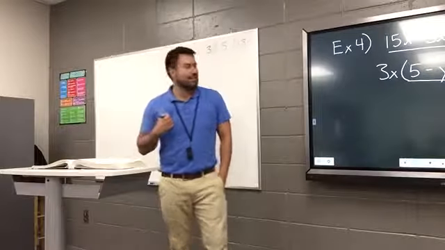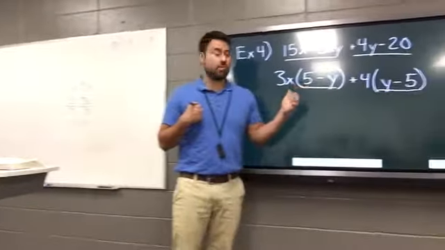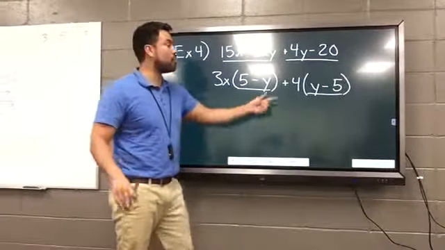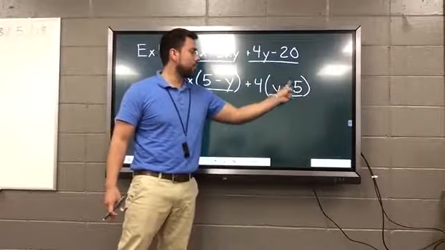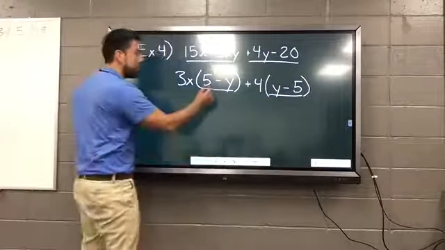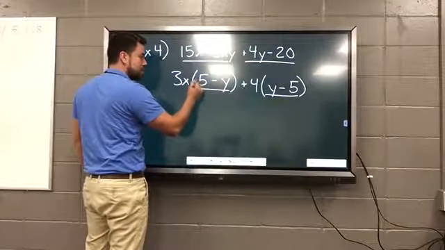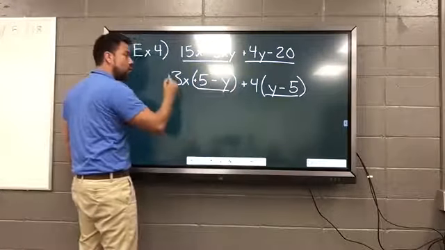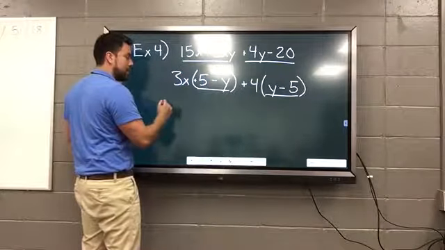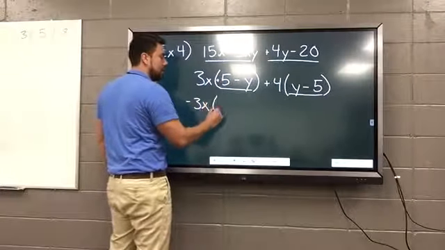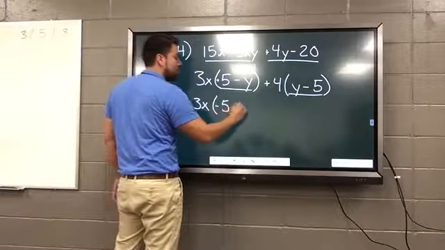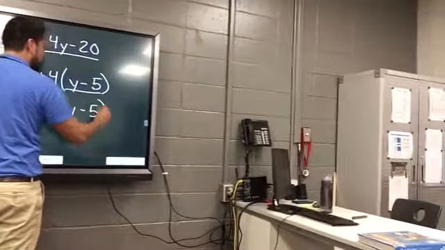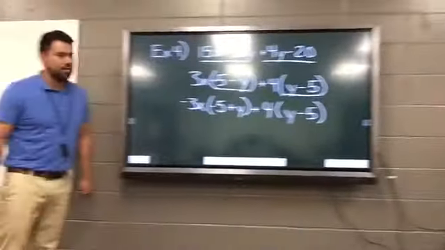Times negative 1, maybe. Okay, I'm going to multiply one of these by negative 1. And usually, listen carefully, I want to get it in the form where it's the variable plus or minus the constant. So here, I'm going to change both of these signs. This is positive, that's negative, right? If I multiply this right here by negative 1, I'm going to get negative 3x times negative 5 plus y. And you're like, you can't just do that, right? I'll show you why you can do it in just a moment.